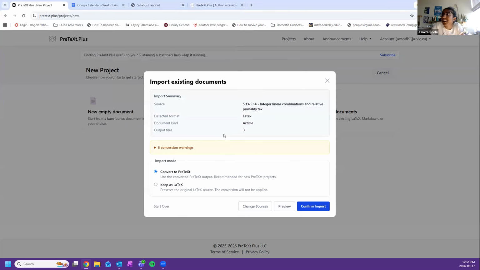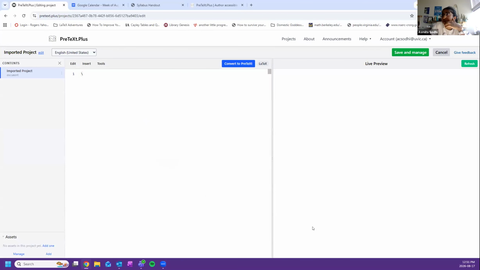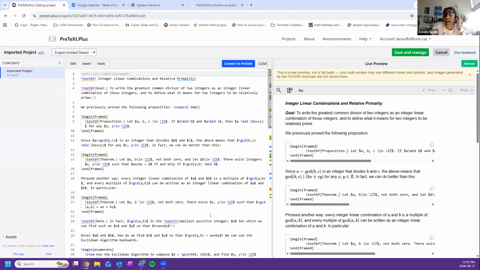Let's do a worksheet I have on interlinear combinations. I used frame a lot in these handouts to visually draw attention. So I think there's a lot of converting that's going to be needed.